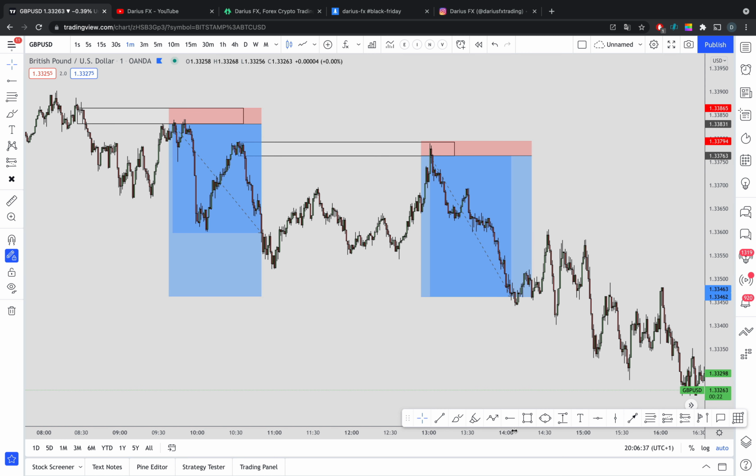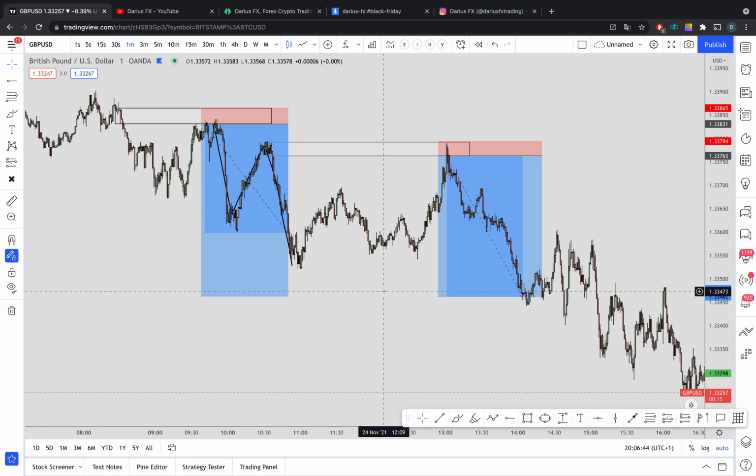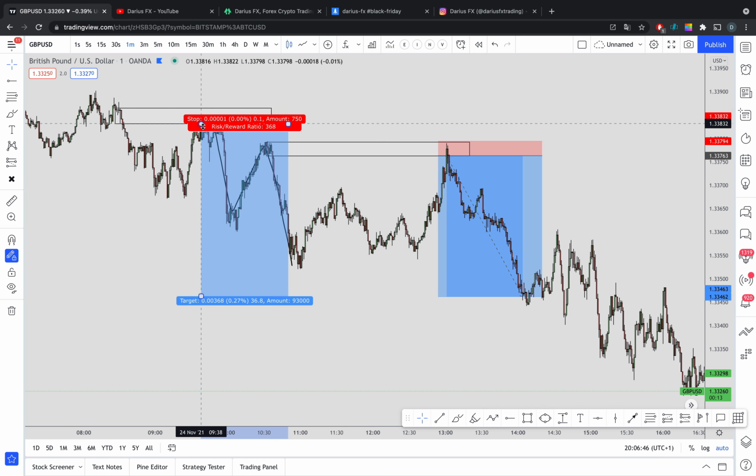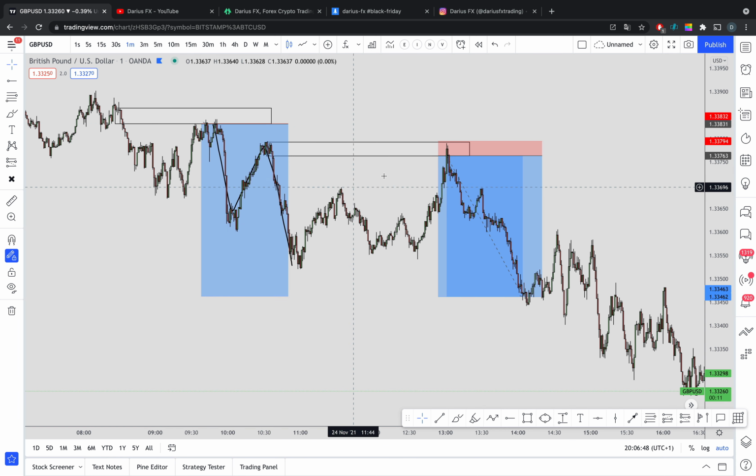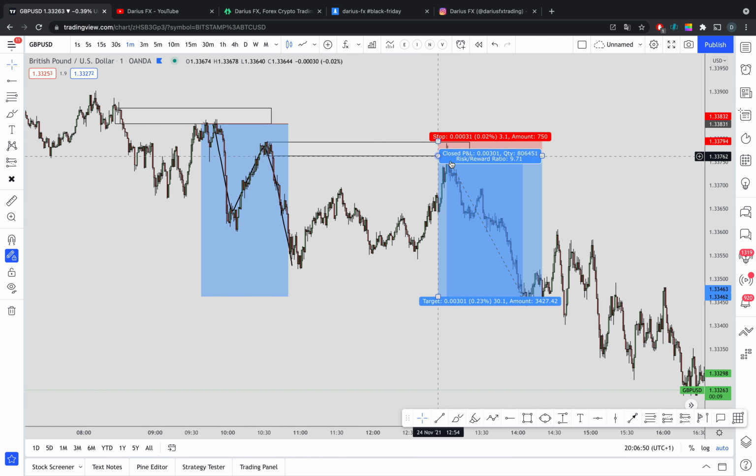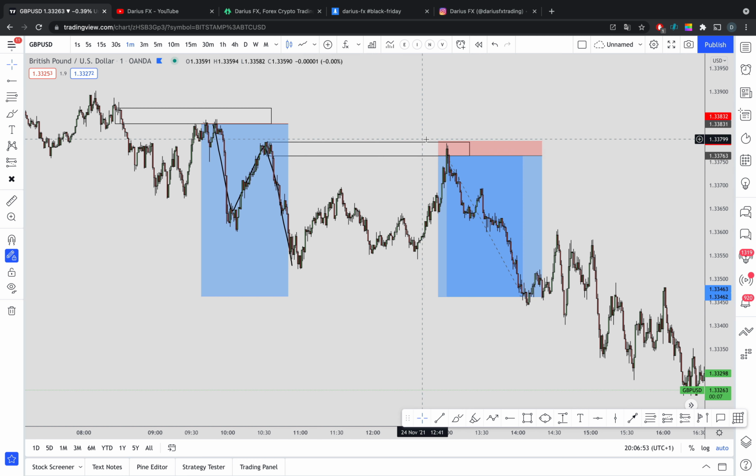Price dropped, right? So I was already in crazy profit. And what I did afterwards was I just put my stop loss to entry. So I was risk free on that one, and this one was the only position which was running.